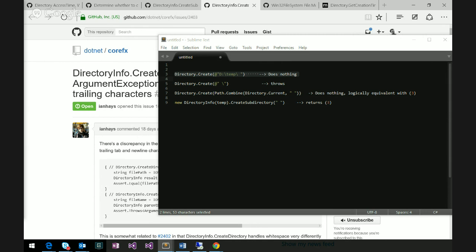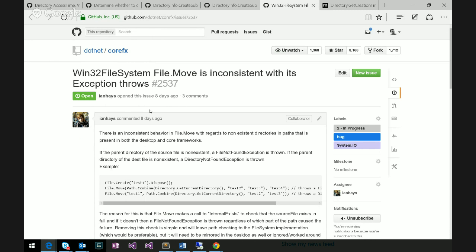All right, so then, what was this one? Is it the same one or a different one? This one is another one that's a little bit different. It's another inconsistency with the way Windows file move works. But again, this is just within .NET Framework on Windows, right? Yeah. So there's nothing to do with cross-plat or... This just sounds like a bug, right? So is this inconsistent with who? Inconsistent with itself, is that what it is?